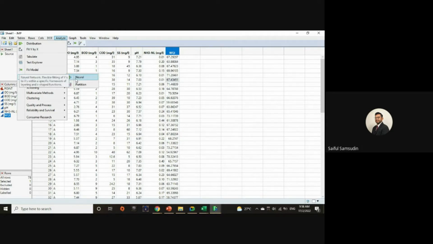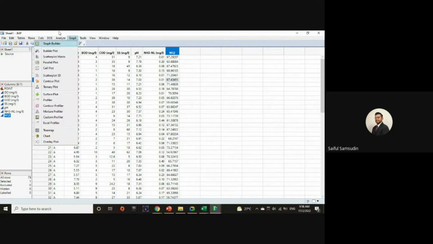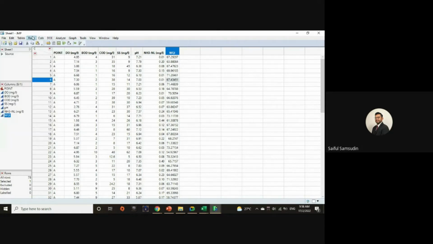So what is so special about JMP? Before we go to the analysis, this has several analyses, like SPSS, but JMP is under SAS software. SAS is a very well-known software for data analysis and statistical analysis, but mostly SAS uses coding.